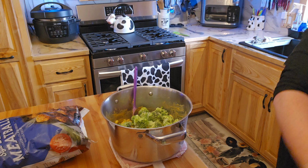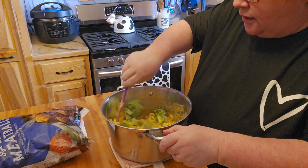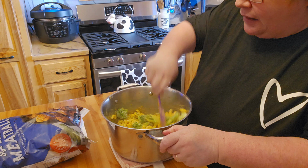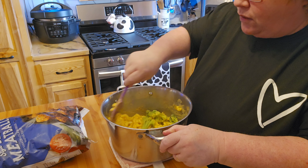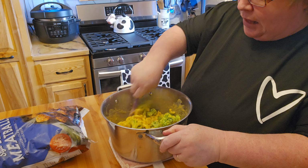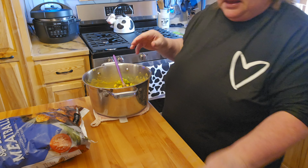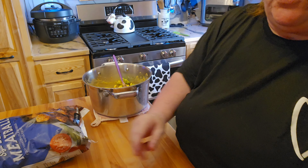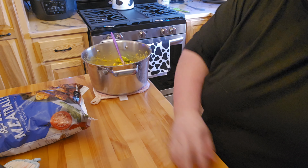So put that over there. Give that another nice little stir. Now obviously they probably don't have you doing it this way. On the recipe, they were saying go ahead and make up your own cheese sauce with the roux and all that jazz. You know, the girl's lazy. So that's not going to happen.